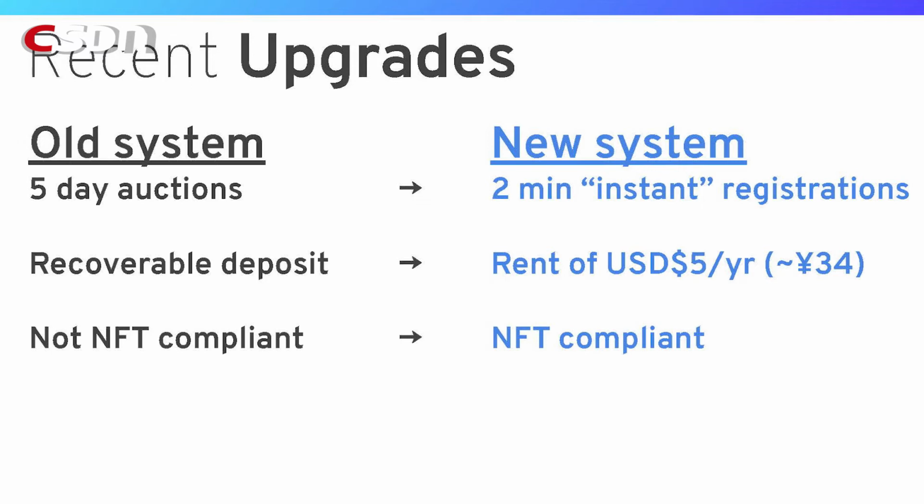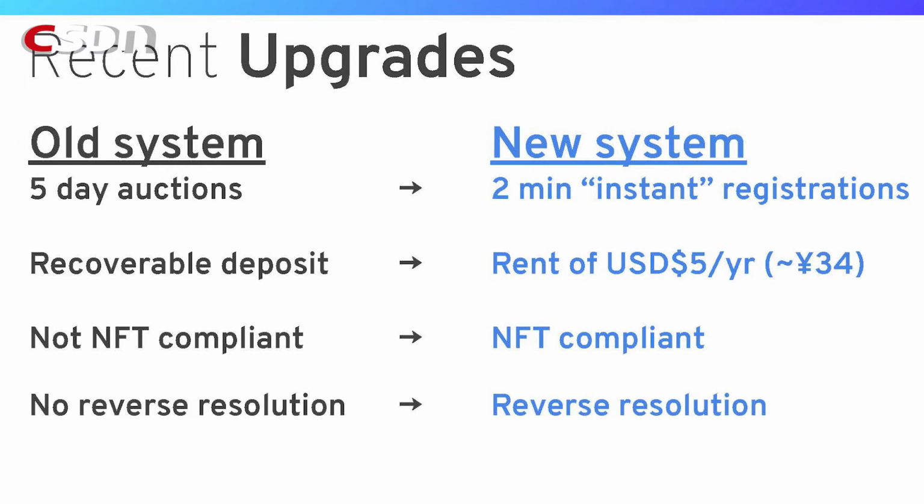So in the old system, ENS names were not NFT compliant. They were, of course, non-fungible because each name is unique. But when I say NFT, I'm talking about the NFT standards that have been developed in the last year or so. And now, all ENS names are NFT compliant. So names just plug right into NFT marketplaces like OpenSea and eMoon. And in fact, these already have ENS names.